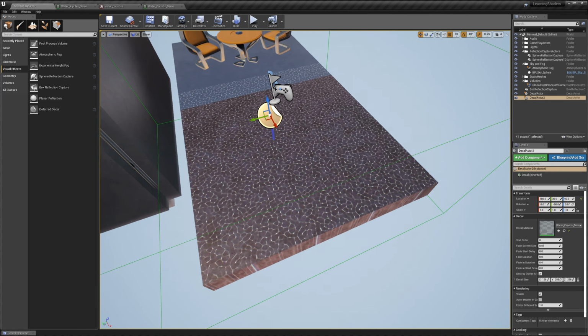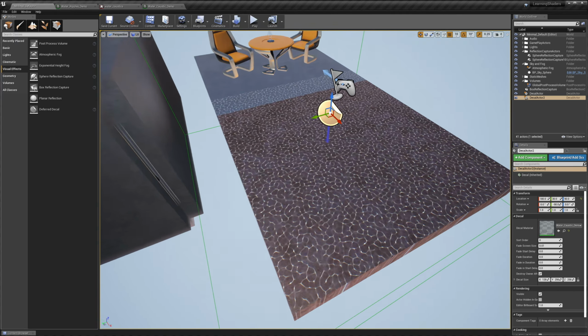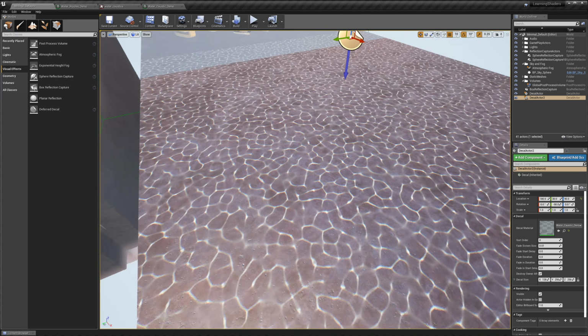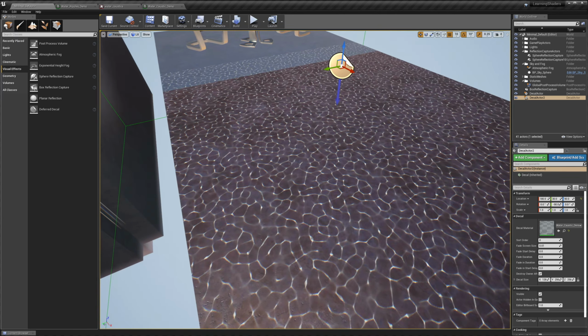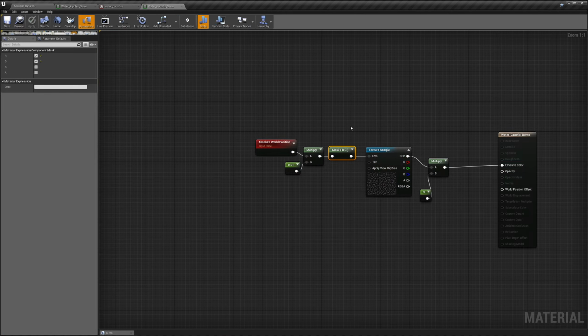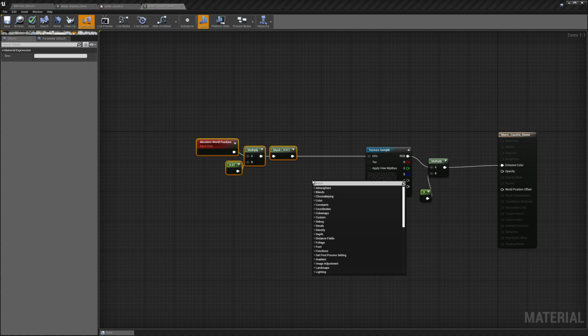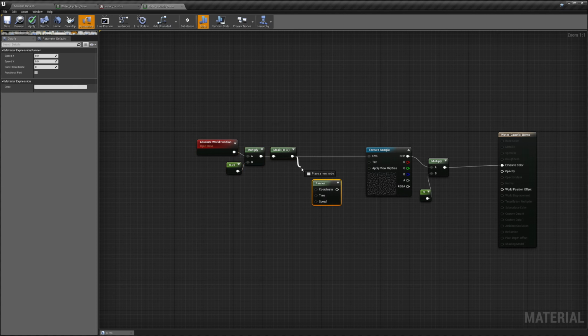So now you can see that my caustics are projected in world space, and I've got the scale tuned a little bit to get the caustic patterns the right size. This is looking pretty good so far. I think the next thing that we're going to add is some animation to pan the caustic pattern. So let's switch back here. And we want to take our coordinates once we've created them. And we want to add a panner. And this is going to scroll our UVs so that we can animate our caustic pattern.